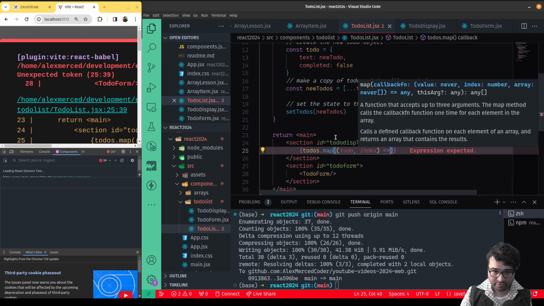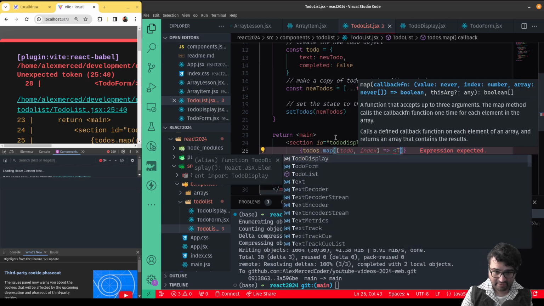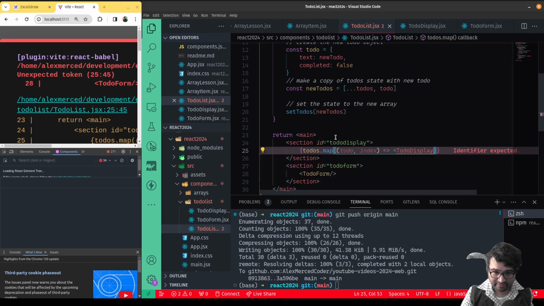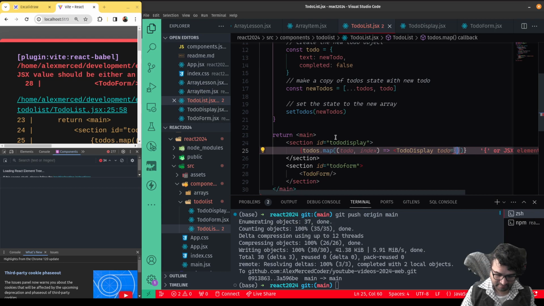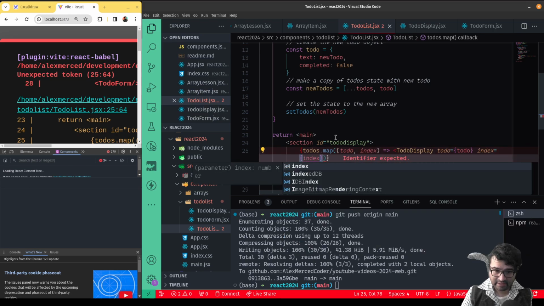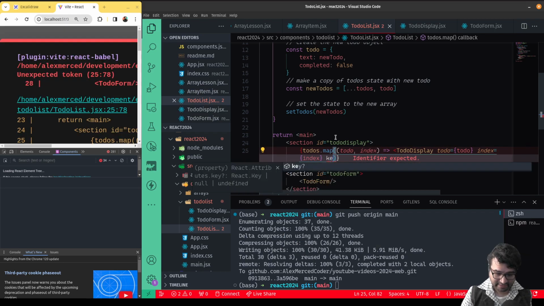What I want to do is return a ToDoDisplay component, where we pass in the to-do as a prop, we pass the index as a prop, and then we'll also use the index as the key.